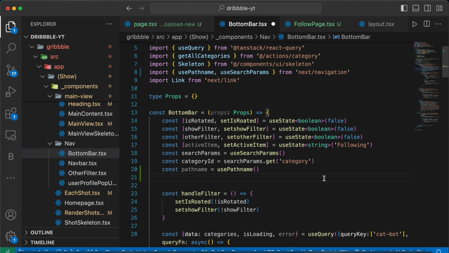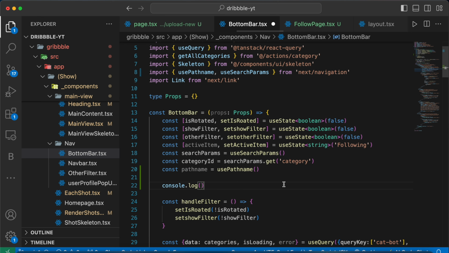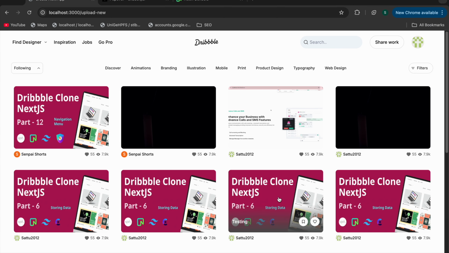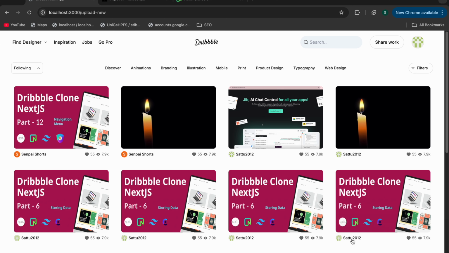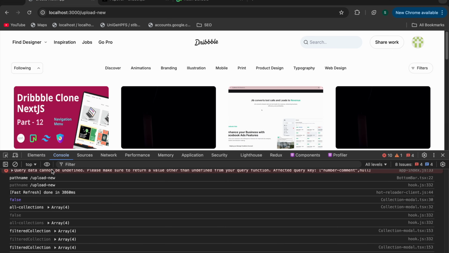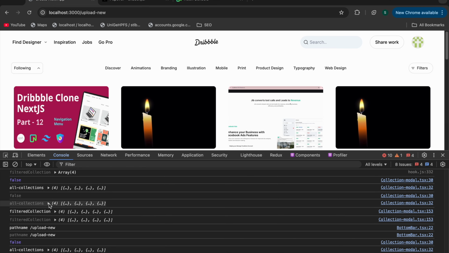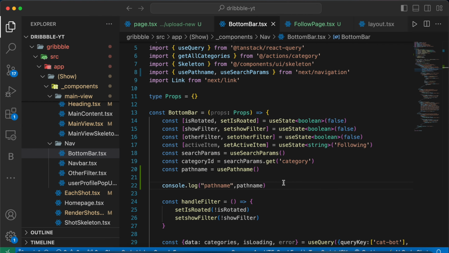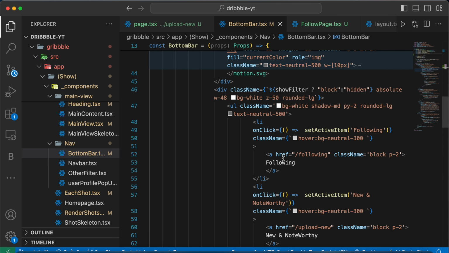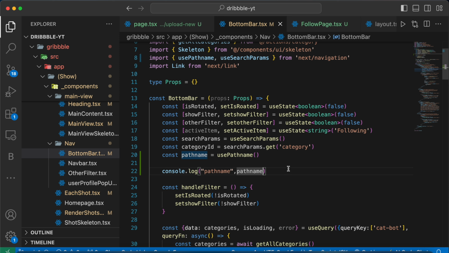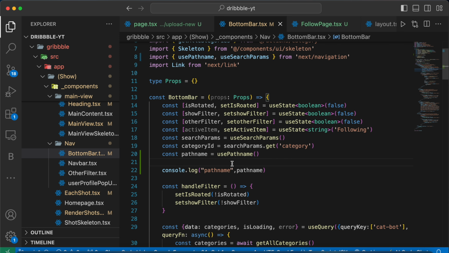Okay, let's console log that first, and let's get the path name over here. And the path name is actually right now upload new, so I can go below and use that. So show filter and active, so set active.